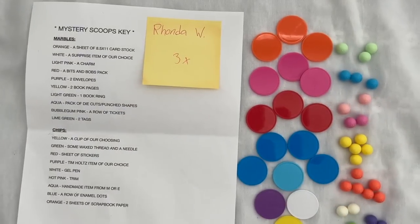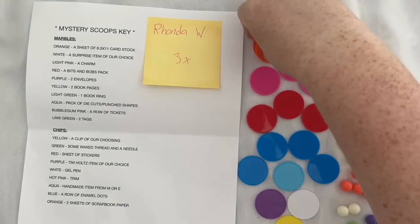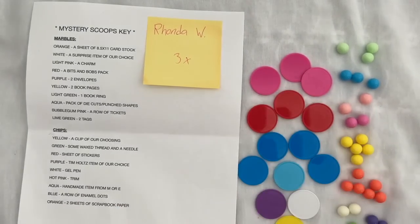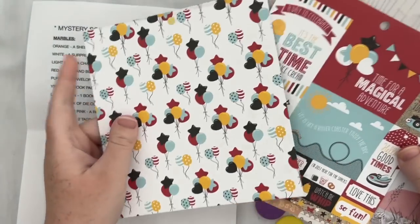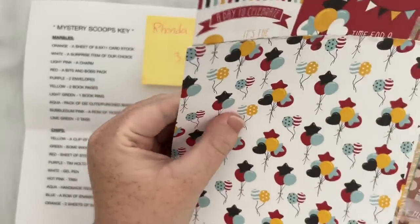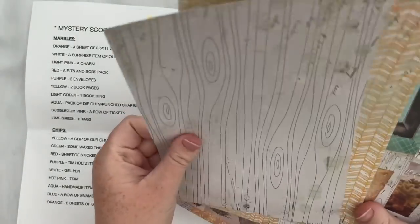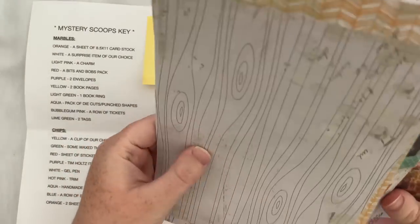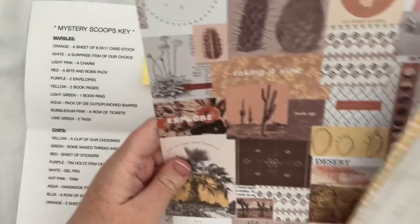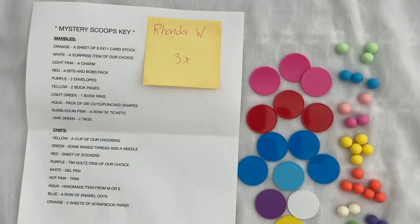All right, Miss Rhonda. So let's start off with your chips. You've got 3 orange chips. So that means you got 2 sheets of scrapbook paper. So that would be 6. And so we got you some of these. Then there's designs on the back. I think there's designs on all of them on the back. Well, not those. There is one on that back, though. I love these pages. These pages are probably my favorite. I always include some whenever I pick them out.